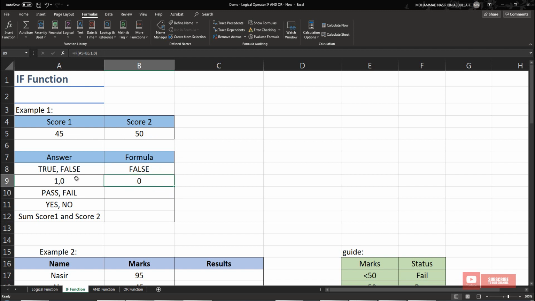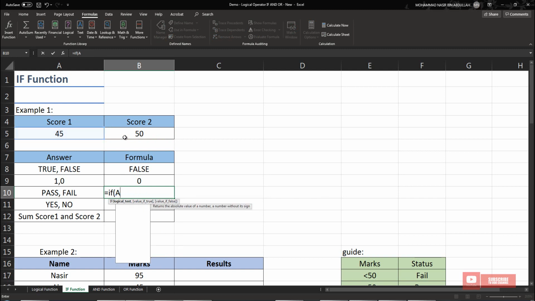So instead of having 0 and 1, we can also use pass or fail or other words that we wish to, right? For example, let's say 45 less than 50, so it should appear fail.